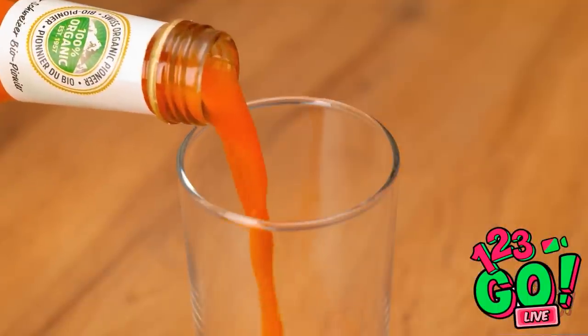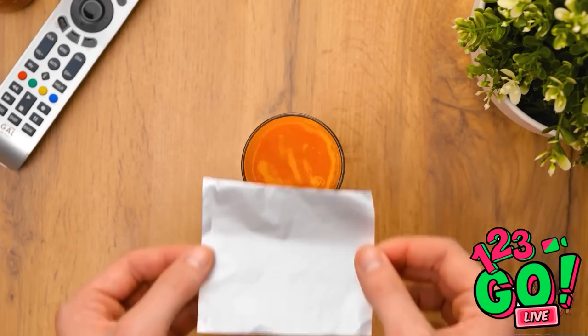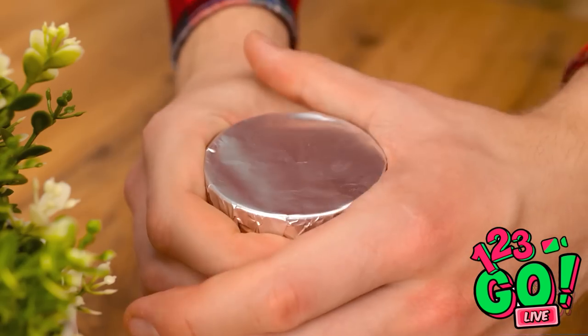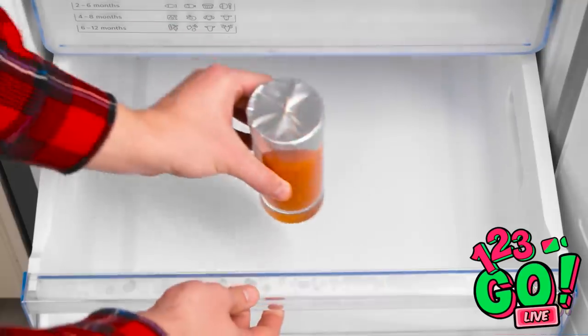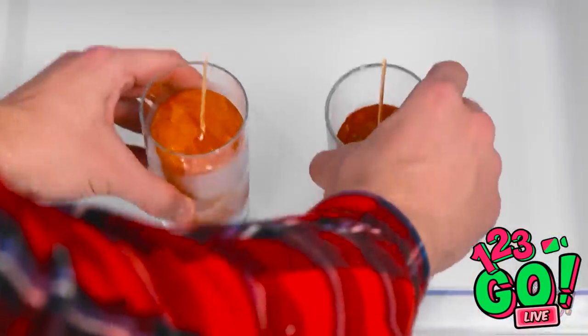Pour some juice into a glass. Place some foil over the top. Press the foil down tightly. And then push a popsicle stick through it. Put it in the freezer and wait for it to set. Just in time!